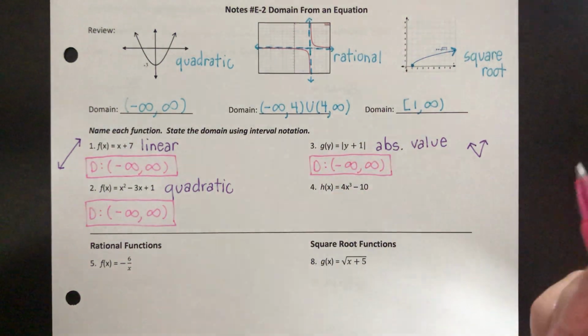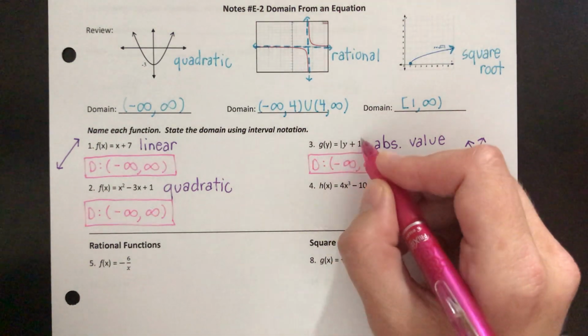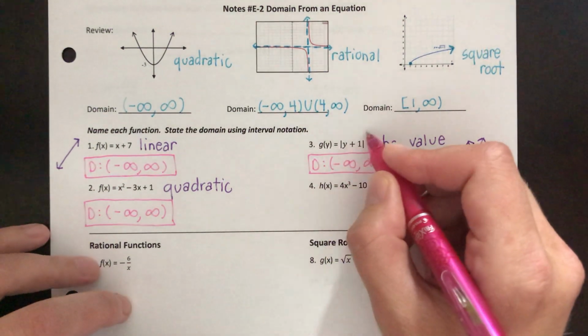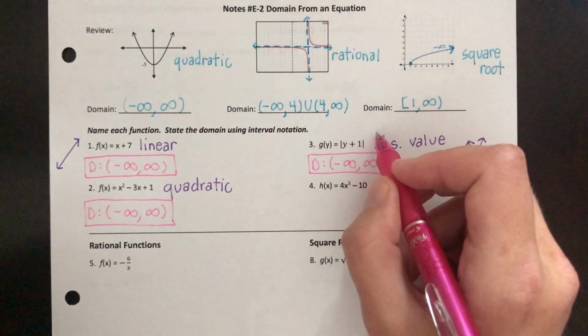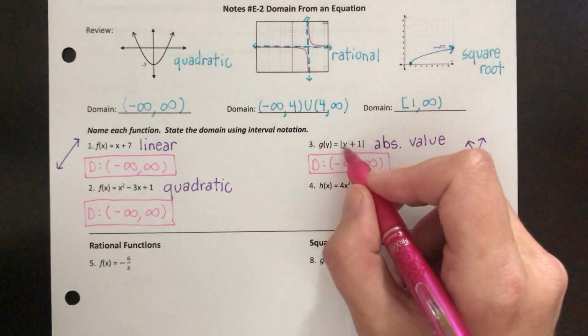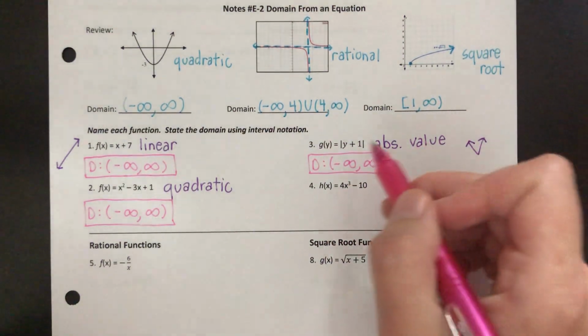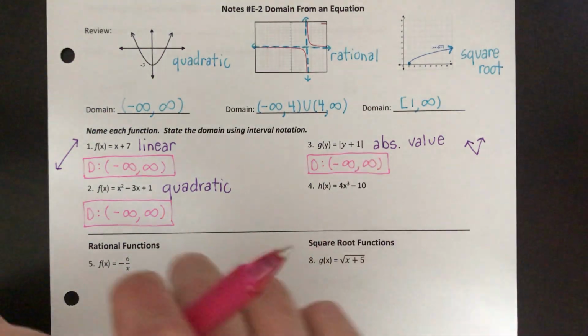And at home you might be like, oh, but absolute value can't be negative. No, my input here can be negative. It's just when I find the absolute value of that value, that would be a positive output. We're not talking about outputs, we're talking about inputs. Is there any number that I can't plug in here? Is there some rule? The answer is no. I can plug in any real number that I want. So therefore, graphically, mathematically, it makes sense my domain is all real numbers.